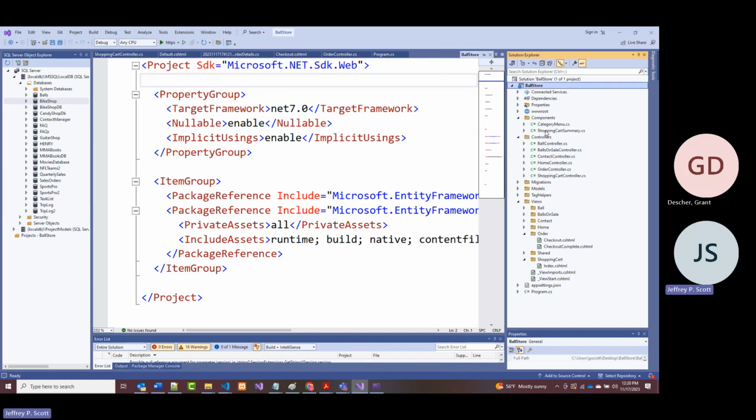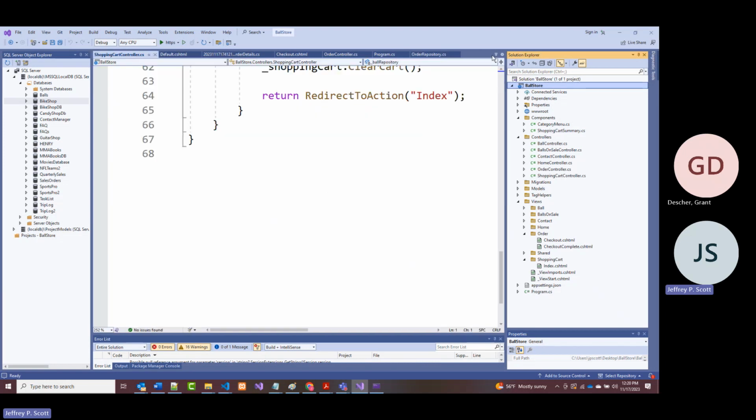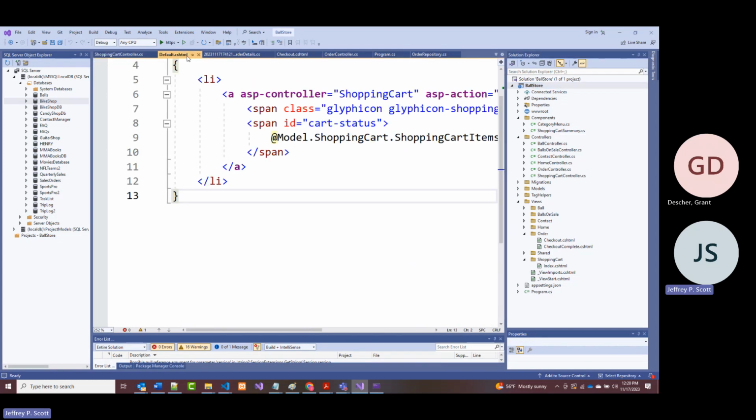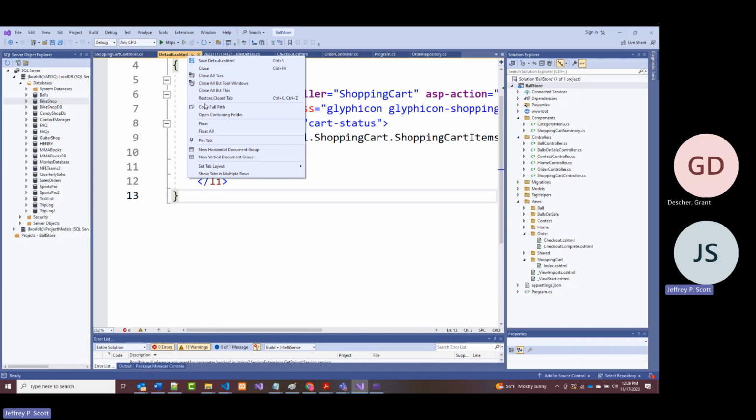One of them is supposed to be the shopping cart summary, which is supposed to tell us basically what our total is going to be, as long as we've got something in our cart. The other one that we're going to take a look at is not really working for me right now.